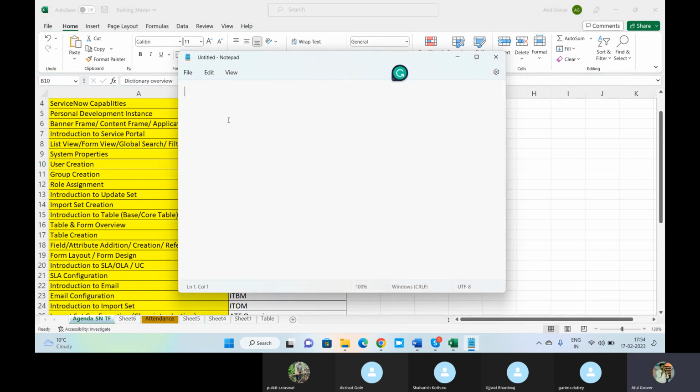Let's say I created a table called LNG from the task table. Okay. In the task table, I have a number field, I have a name field, I have an employee ID field. Okay. So now these three fields are coming in my table as well. In the task table, this is mandatory. But when I created my table LNG, I don't want number to be mandatory. It should be non-mandatory.